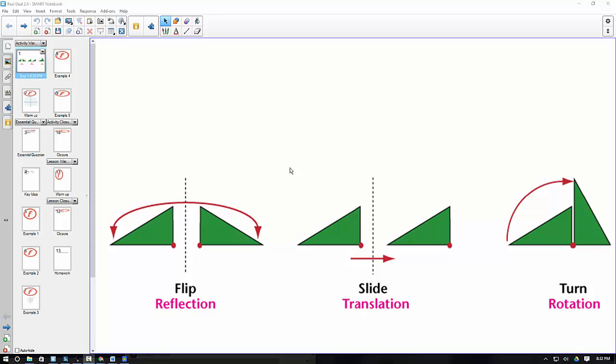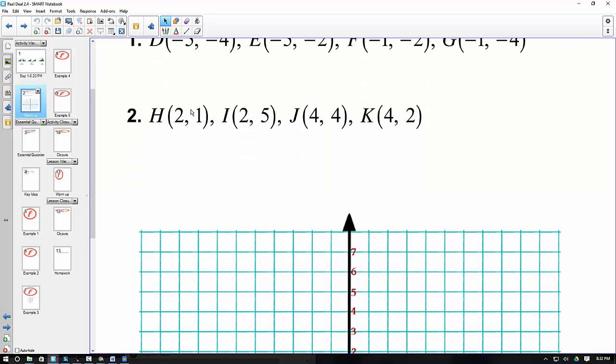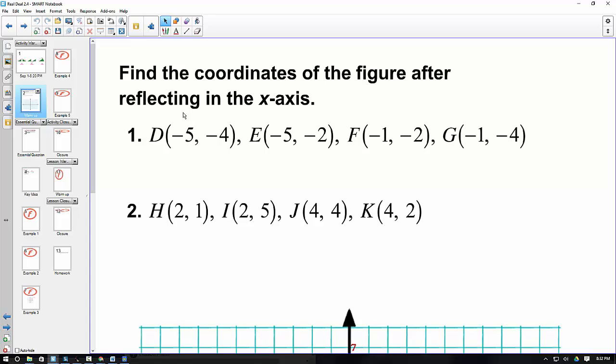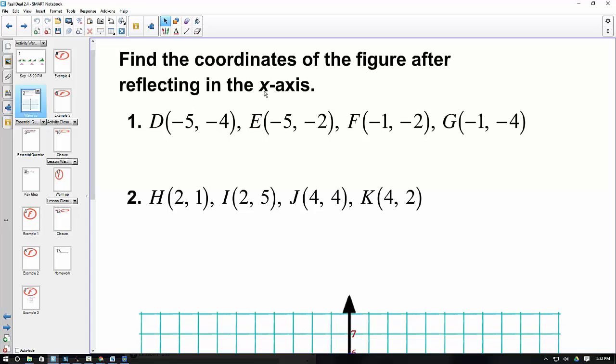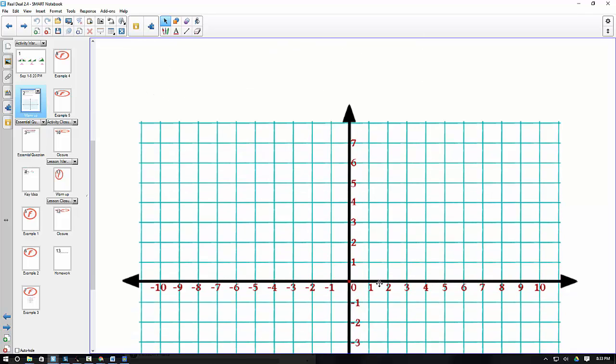Alright, so this video is going to focus on rotations. The very first thing we're going to do is graph or plot these points out, just as a review. Then you're going to reflect it across the y-axis or x-axis. If you reflect it across the x-axis, the term that will change will be the y term. So instead of being a -4, it will be a +4. So it'll be -5, +4, and so on. -5, +2. That's because we're reflecting it across the x-axis, which is this one down here.